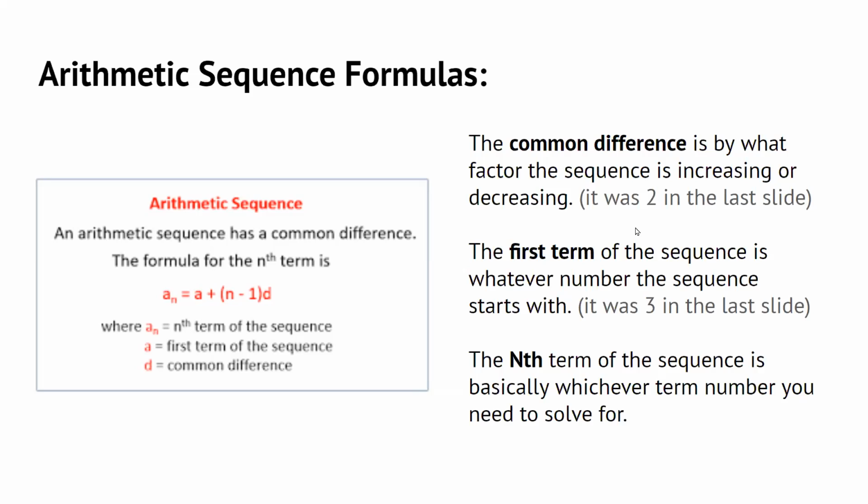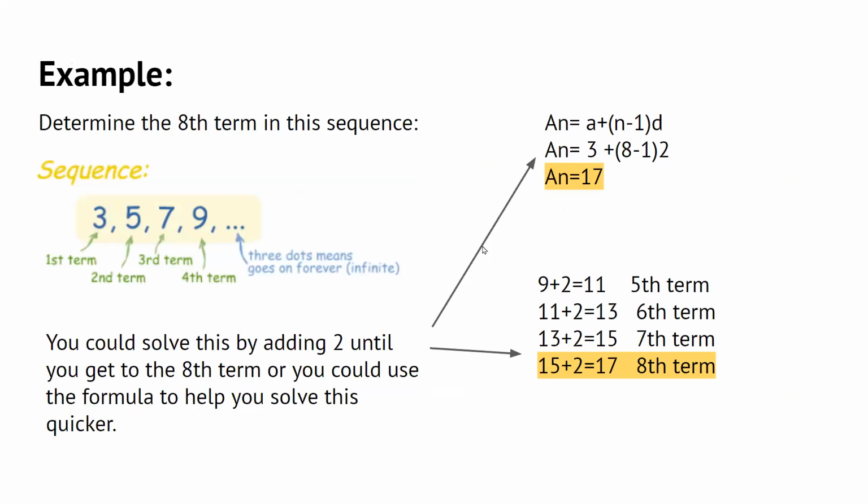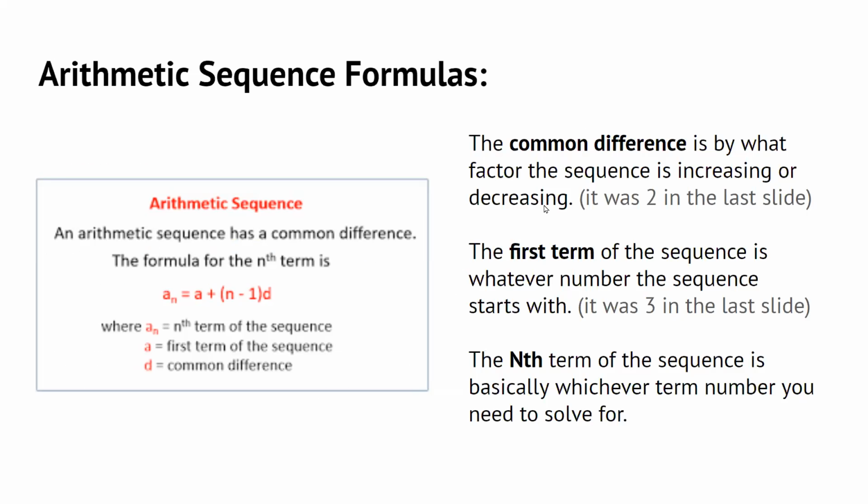So if I was trying to find the 43rd term of the sequence we talked about before, the 43rd term would equal 3 plus n minus 1, where n minus 1 is 42, times d, so times 2. So that would be 3 plus 42 times 2. So that's 3 plus 84. Oh, wait, that's not correct. Okay, but anyways, we would just use that for finding any term in a sequence.